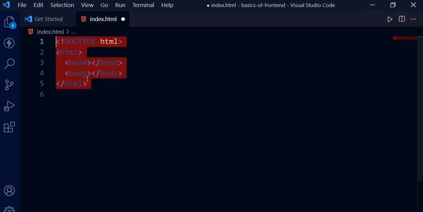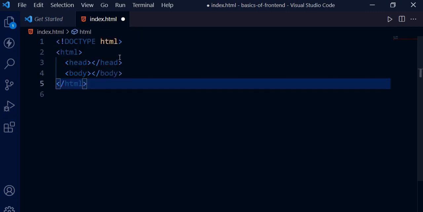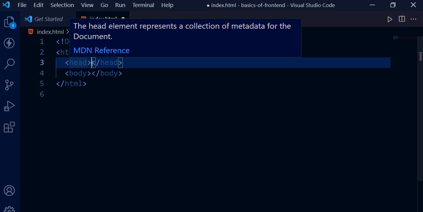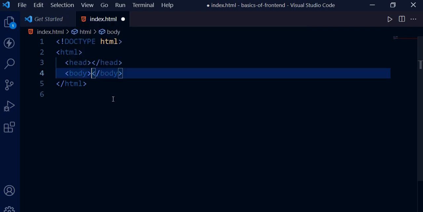So let's go back. So this is essentially HTML. Now HTML has two structures: the head element, or head tag, and the body, or body element. In the head are the things that users do not even see. It is mostly for computers, for search engines, for robots viewing your web page. It is used to hold details about your web page, not the web page itself. But in the body, that is the place where you keep the details of your web pages.